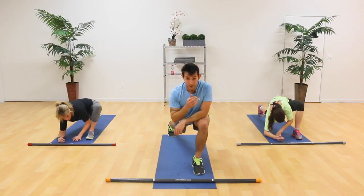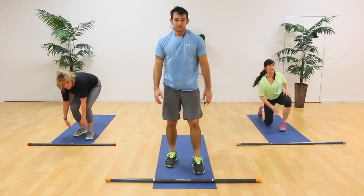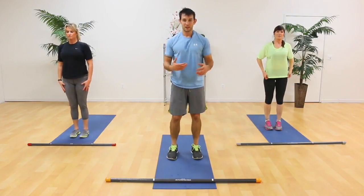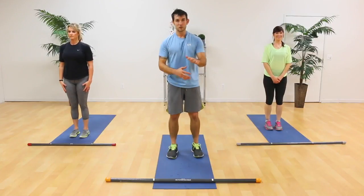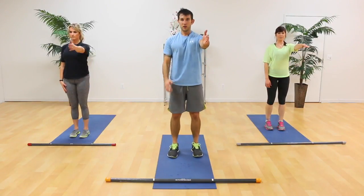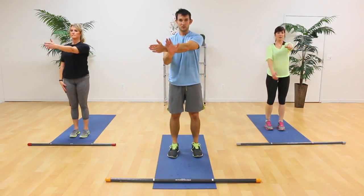Let's go ahead and stand up, you guys. Nice work. One more stretch we have here. I'm sure you felt a lot of those movements in your shoulders. Let's just go ahead and give them a little stretch. Let's start, reach out with your left, our right, bring it across the body and pull it in.